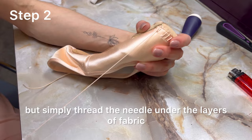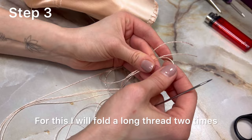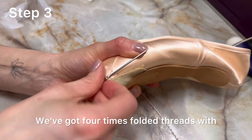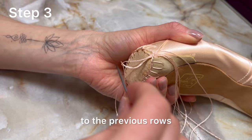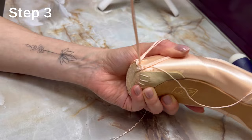I've finished covering the base. To secure it, I do not use knots — I simply thread the needle under the layers of fabric and leave the thread a good length. Do not rush to cut it, we will need it later. Now it's time for creating the platform. For this I fold a long thread two times and put it through the needle, giving us a four-times folded thread with a loop at one end, which I use to attach the threads to the previous rows — to avoid unnecessary volume in the attachment. I then use exactly the same stitch and thread it into each cell formed by the previous two rows.